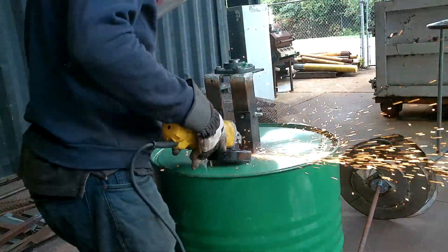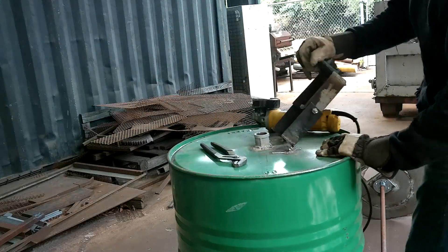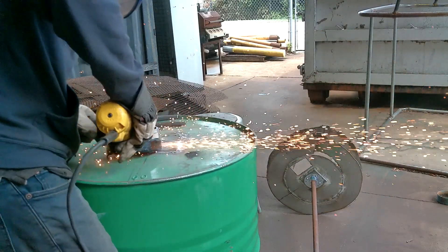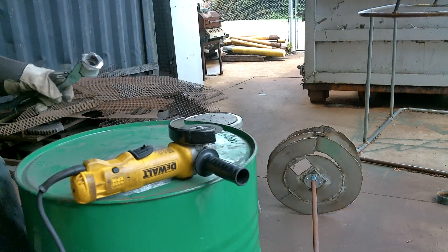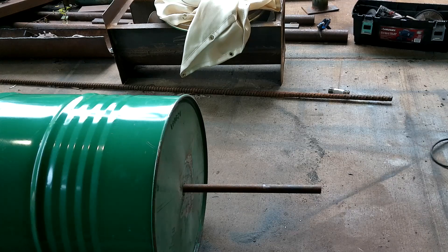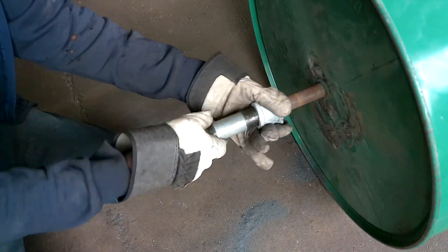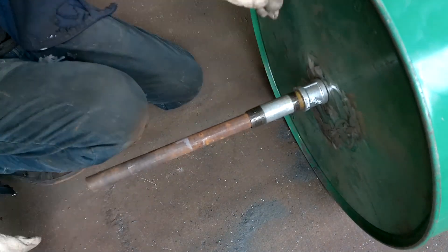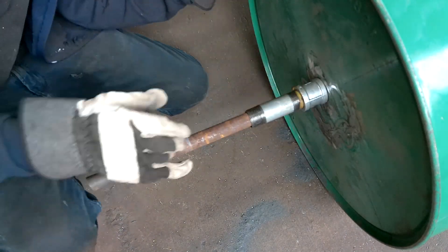So with that, I had to cut off my welds. Let me tell you - I hate cutting off my welds. When I weld, I weld as if it's going to be there forever, so when I have to cut them off it's a sad day. On top of that, this is really thin sheet metal, so it takes a beating - every time you cut and reweld, the molecular strength of this stuff just gets worse and worse. At this point I'm like, I don't know if this barrel can even be reused. We might have to get a whole new barrel to finish this project.